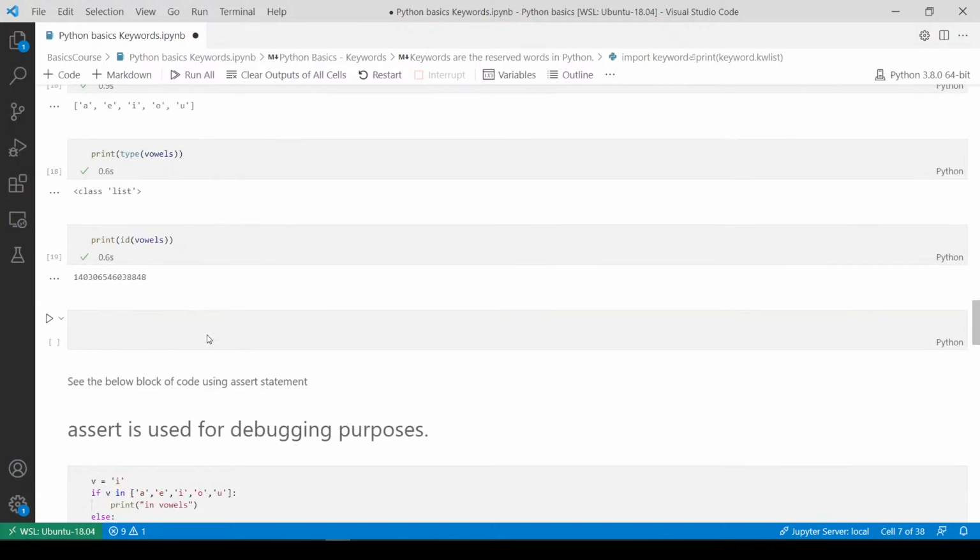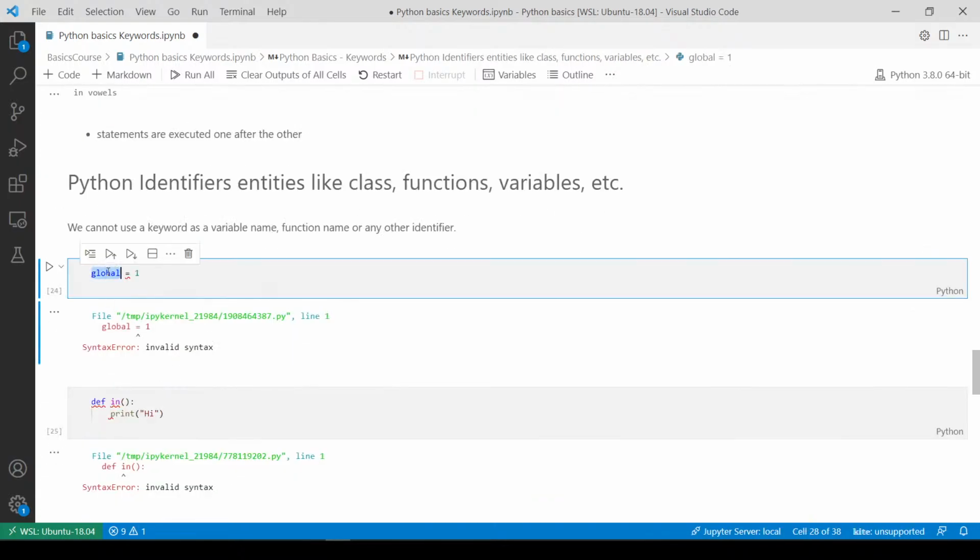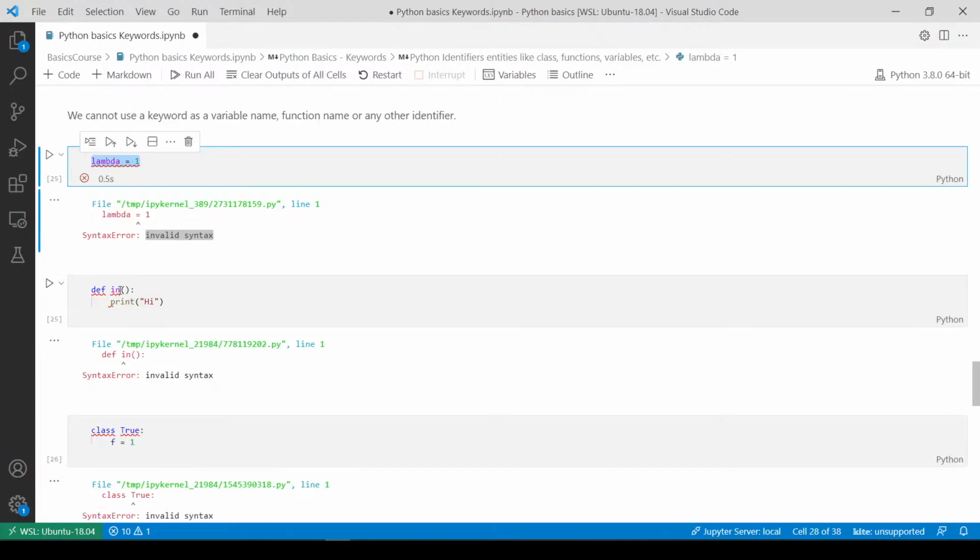If I go back here and say lambda is equal to 1, it throws me an error. It shows me an underline and says invalid syntax. So the Python interpreter will not be able to identify these keywords when you use them as variable names, and you can also not use them as method names.